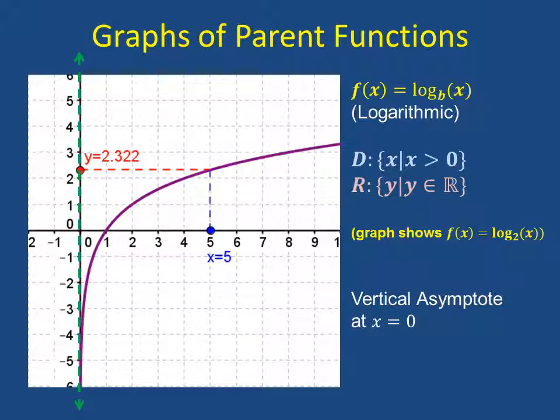The log function is the inverse of the exponential function. It has a vertical asymptote at x equals 0. Its domain is going to be all positive numbers. We cannot put 0 into the log, and we cannot put negative numbers. Its output, however, is going to be a range of all real numbers. It can extend all the way down to negative infinity and all the way up to positive infinity.